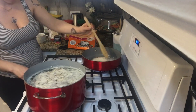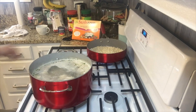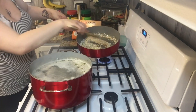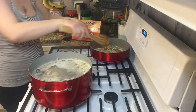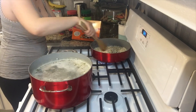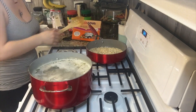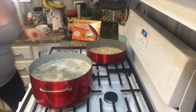Alright guys, I just realized I forgot to record me seasoning the rice. So once the rice is brown — just like it is — that's perfect. Now you're gonna add two parts water: for every one part rice, you're gonna add two parts water. Then you're gonna take your little tomato sauce — I use the little can. If you're using a big can, only use half, but I'm gonna add the whole can of tomato sauce.